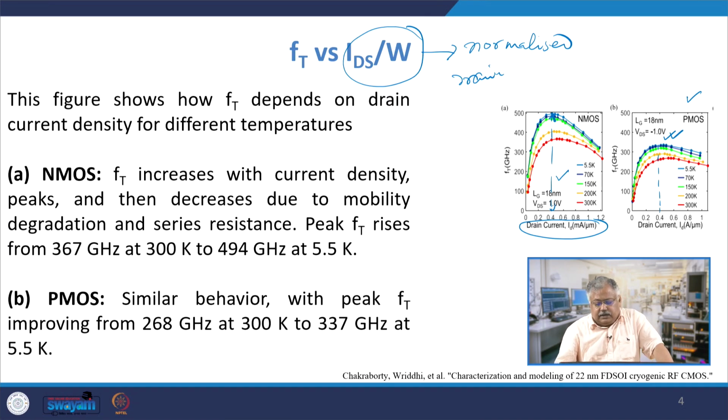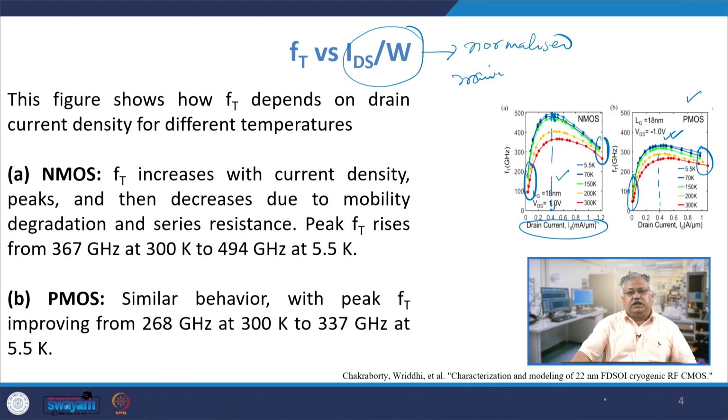Why, therefore, with increasing temperature does FT max drop? You can understand that point very easily and you can actually extract it. But for very high values of normalized current and a relatively low value, these two edges, for both NMOS and PMOS, are almost touching each other. That means there is not much difference in the value of FT. However, as you make the ID value go on increasing, the distinguishing factor of FT comes into picture, and that is the reason you see FT first increasing and then the difference going on decreasing once again.